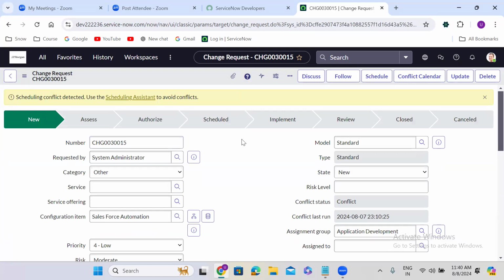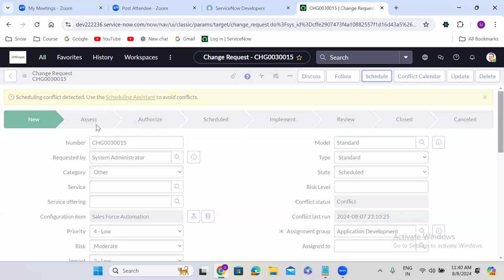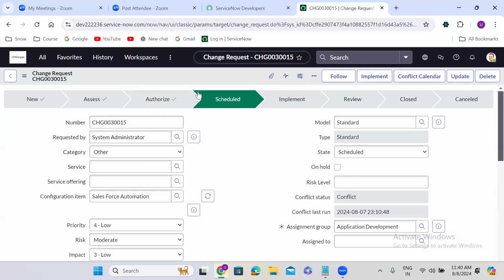So you created a change request from the template. Okay. So you already took the approval from the manager, right? So here you don't have to take the approval. Directly you will go to scheduled phase. These two phases will be skipped.